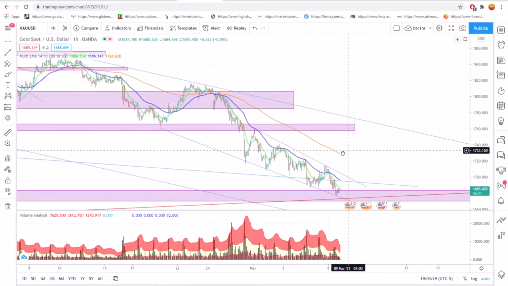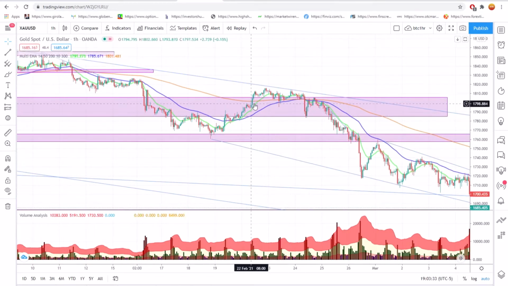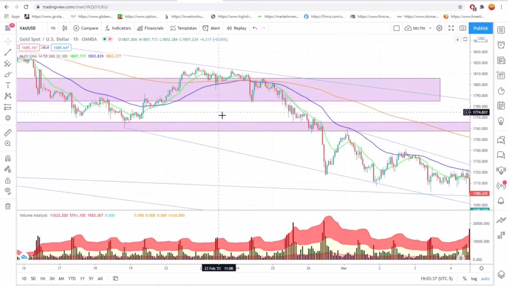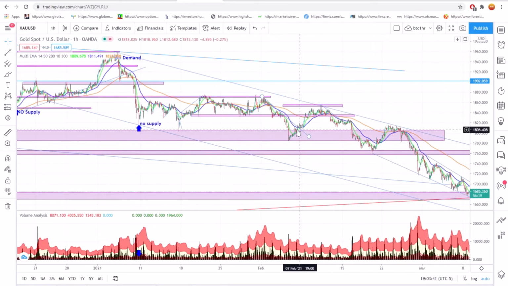So for example, let's look at gold. One of the key things I want to look back on was this play right here. We had a break above this zone right here. This is a key zone. You can see it touched right here, blew past this, broke out, went to the upside.